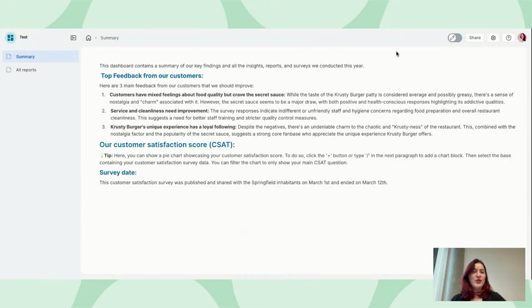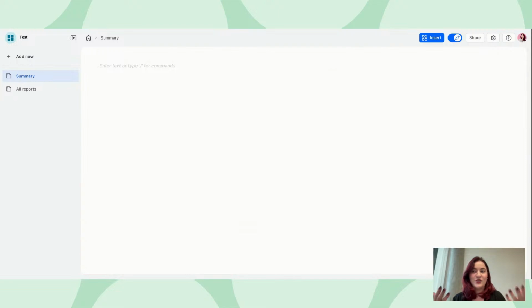So this is pretty much where you organize your project, right? To edit our dashboard, we need to enable the edit mode, and I will just delete everything because I like to start from scratch. After you enable the edit mode, you'll be able to insert different data blocks right here, and also customize this left sidebar. You can add new pages and new menus. It's very helpful when you have to organize different data, and when you want to show everything clearly.